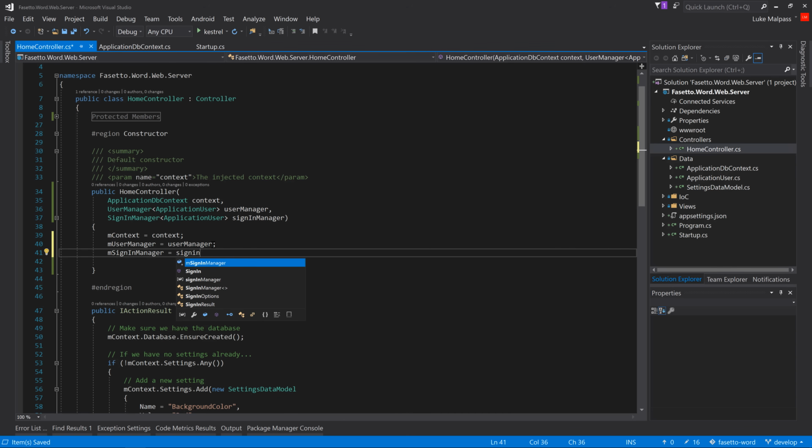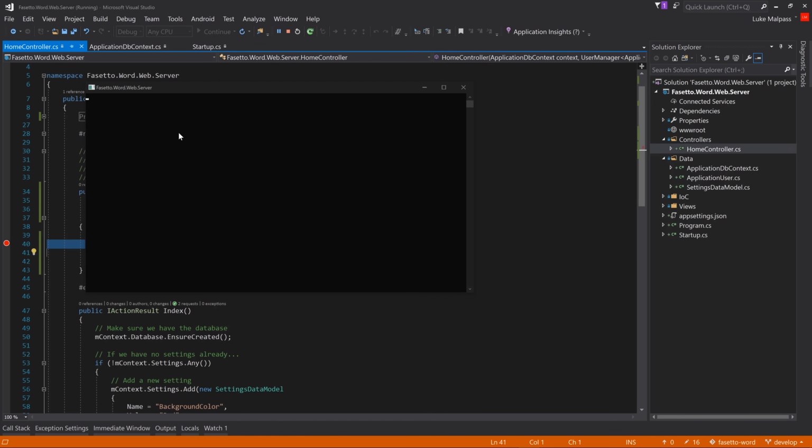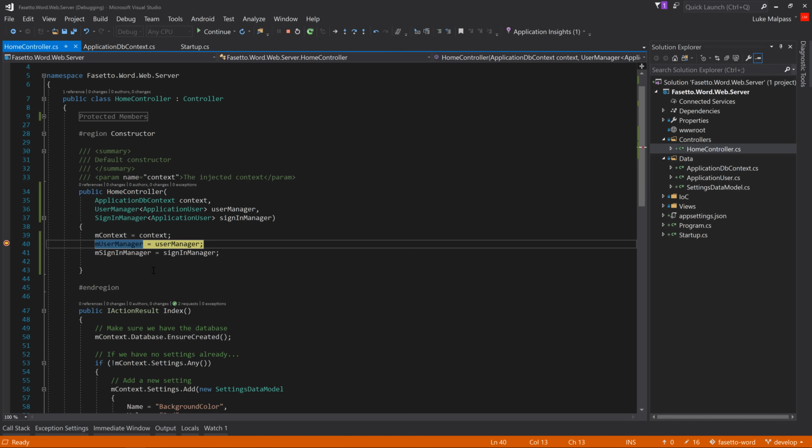And then we can just double check that that works. So if we spun up the application now, we should find that these get injected. And the reason they get injected is because, as we saw in the source code, the add identity injects a user manager. So as this spins up, the user manager is now the ASP.NET user manager. And the sign-in manager, as you'd expect, is sign-in manager. So we have them injected. So now we're ready to do what we want with the users.